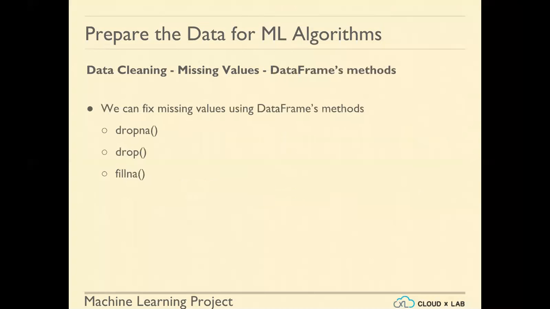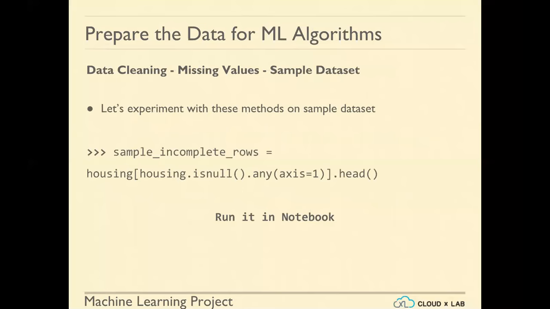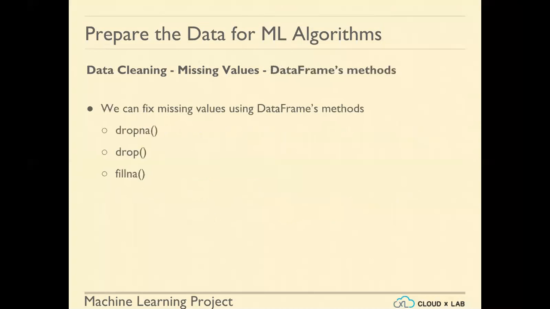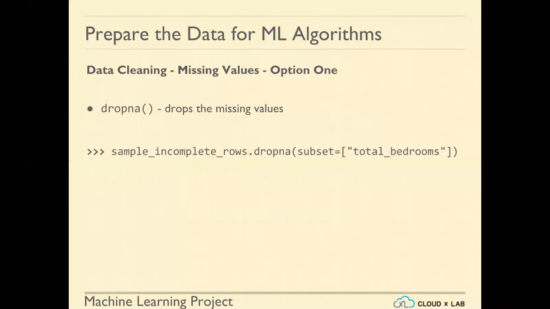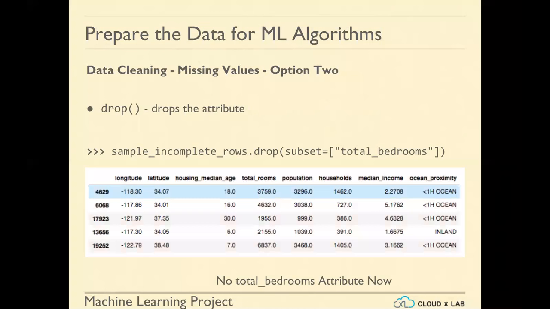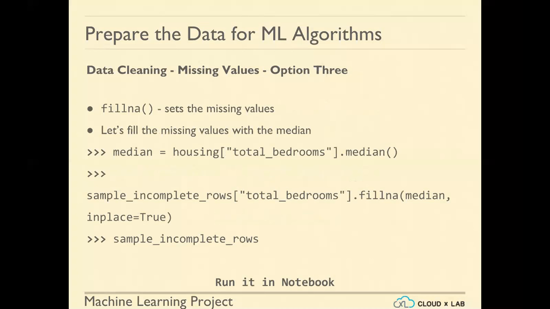Out of these 3, we are going to follow the third one, whereby we'll fill it with some value. These are the ideas: just drop a column, drop the rows, or fill the values with something. Okay, so let's experiment with these methods. Here it is trying to show you the data. Here we are trying to delete the column. And here, sorry, this is where we are trying to just drop those missing values. Here we are dropping the column entirely, and here we are filling it with median.